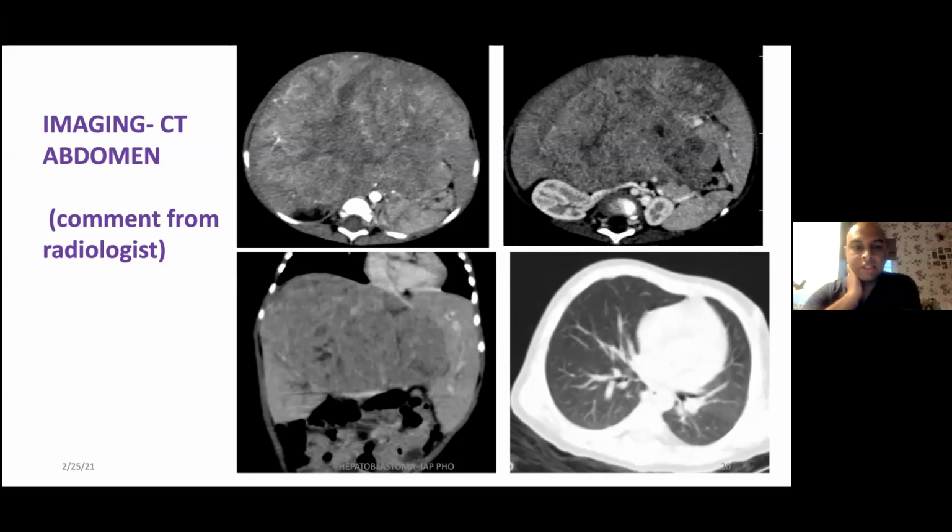The CT chest we did shows no evidence of metastasis. Now, with this age group, increasing AFP and other clinical features, our first diagnosis will always be hepatoblastoma. Of course, it is not always hepatoblastoma. You may ask what the other differential diagnoses are. We should not have a narrow vision. Always broaden your horizon and keep other options open. Our first diagnosis will be hepatoblastoma because of its striking features, like a large mass, the age group and enhancing characteristics. But let us also see the other differential diagnoses. Next slide.